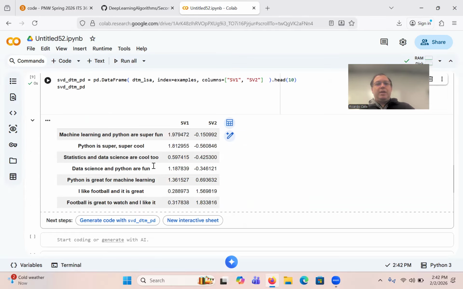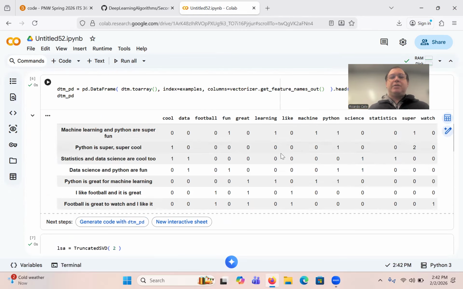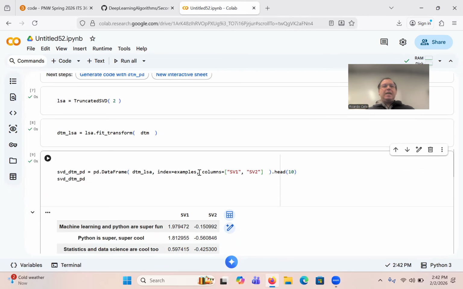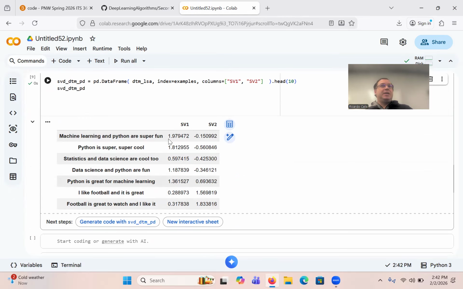So here it is. Notice the difference. Before, I had 7 sentences, and every sentence was represented by a vector. Now I have 7 sentences, but they're just vectors of size 2. These are the values that were computed by the algorithm for me to use.